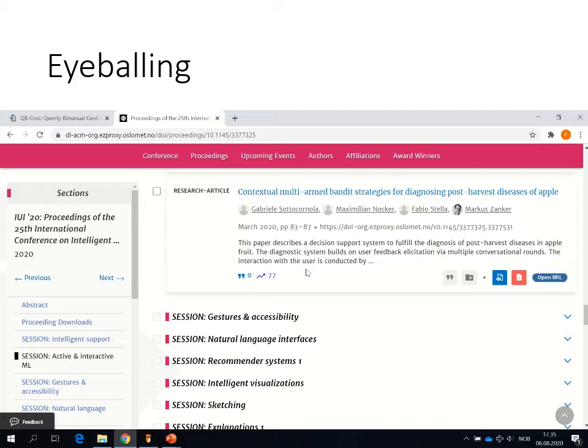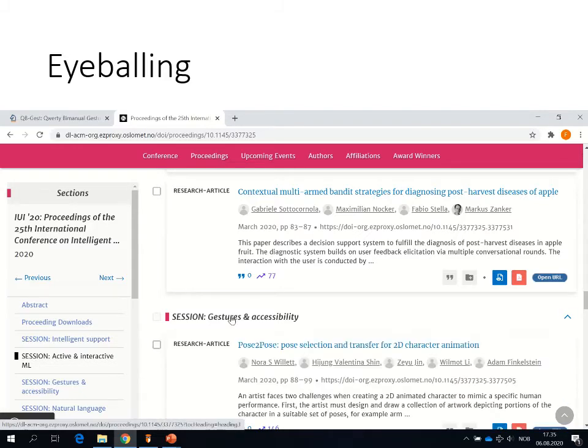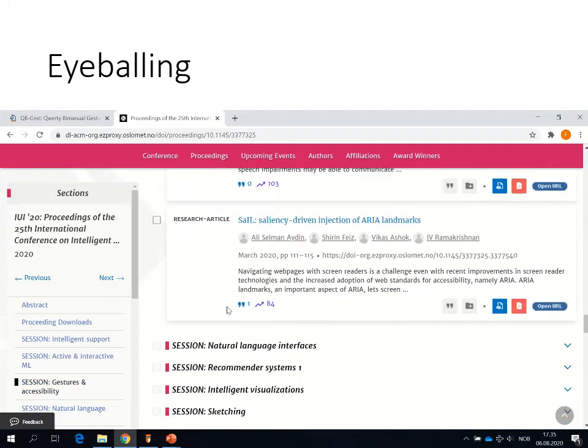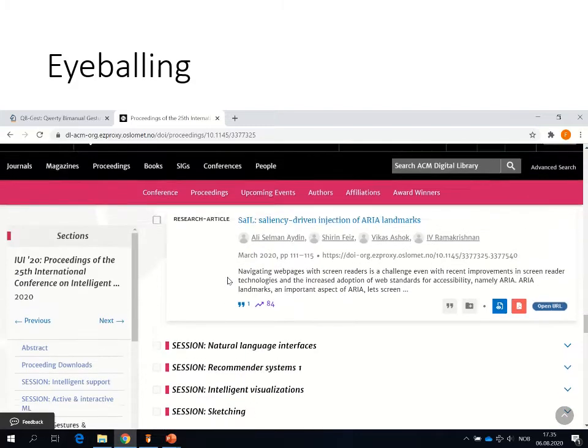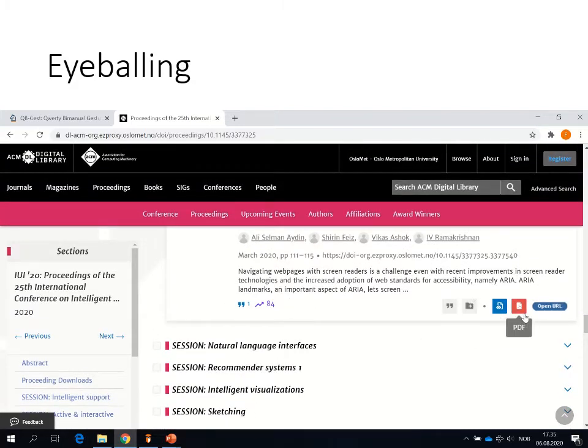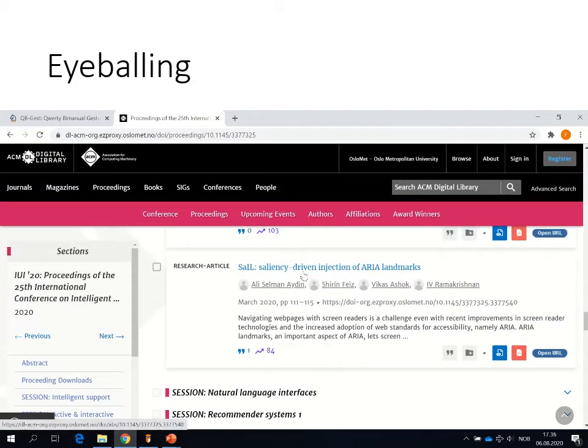So what you have to do when you do the eyeballing is that this can take a bit of time because you have to look at things and spot and think. And if you're curious about some of these things, you can just go and look at it and explore it in more detail. So it takes time. It doesn't take too long if you go through this. It takes a few hours. It can be a bit fun, and you might discover something that you did not intend to look at. But that's okay to do a bit of departure.